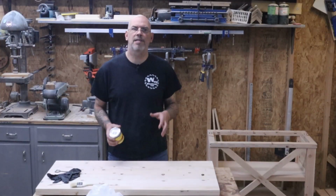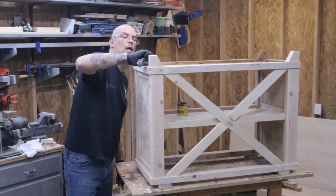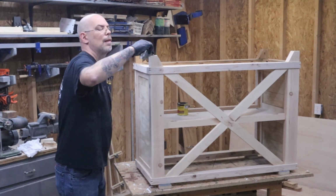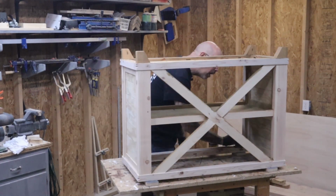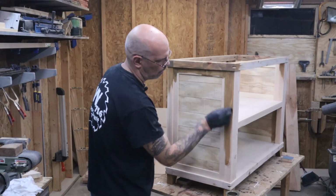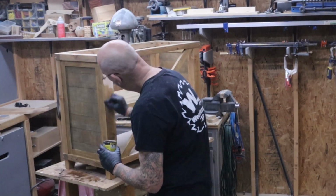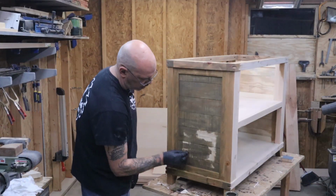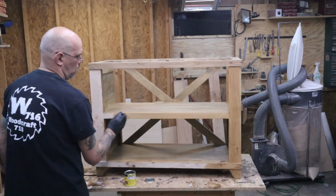Now that everything's all sanded and we're good to go there, we're going to start staining it. We're just going to use this Minwax driftwood. I got some gloves, some rags, and even a cheap paintbrush to get into some of the hard spots. We'll start with the bottom on both the top and the case. Once we get the bottoms all set, we'll flip it over and get everything in the side view. We'll make sure we cover the whole thing completely.